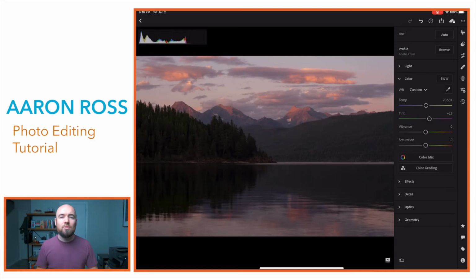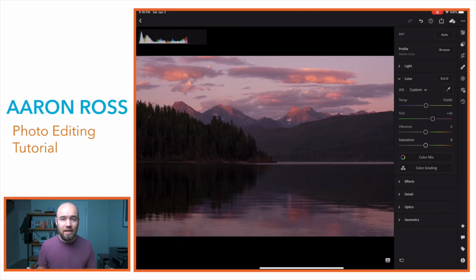Similar to temperature, tint is going to be how much of one color is going to be prominent in your image, but instead of it being blue and yellow, it's going to be green and magenta. Now this comes from film and how that is processed, so this is definitely unique to how we edit our digital images and is really subjective, but this again impacts how much green or magenta is in your image on a sliding scale between those two.